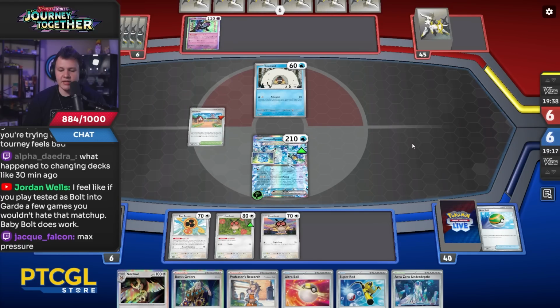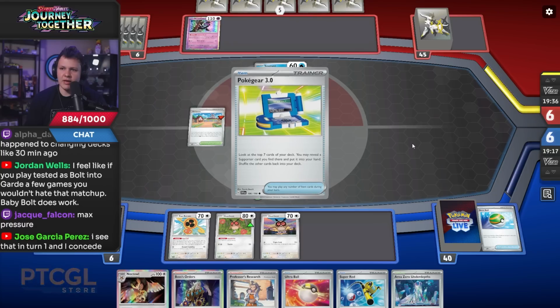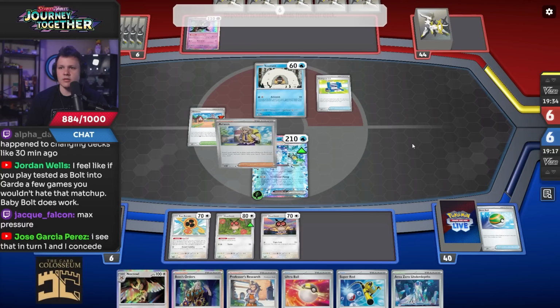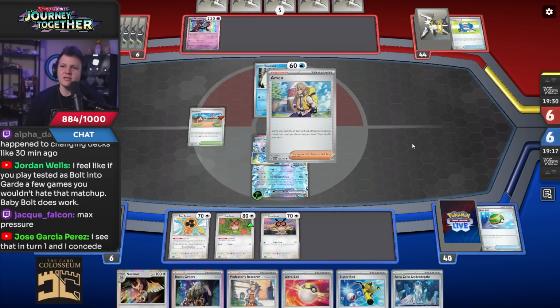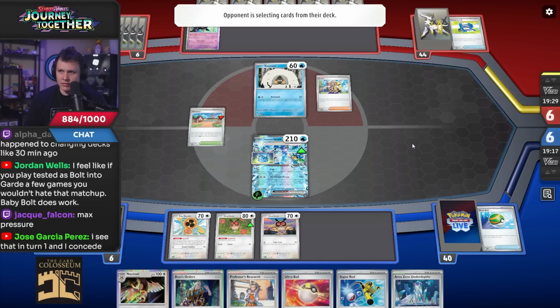I do like the jamming tower to take away the bravery charms against Guardy though a little bit, to be honest. I guess it's just like late game. Maybe it doesn't matter that much though. I could see gravity. We definitely want... Yeah, it shouldn't be area.